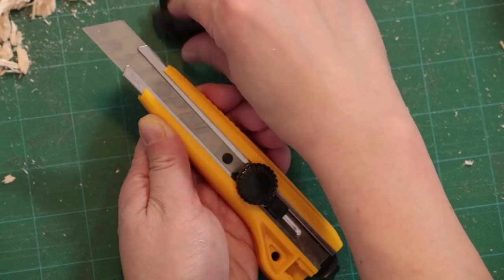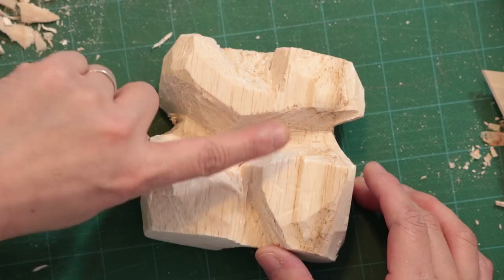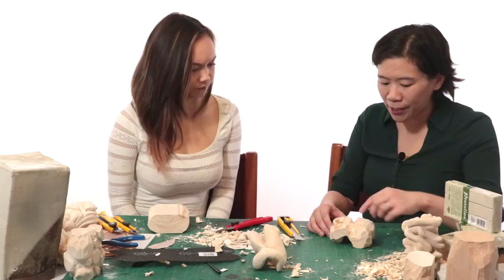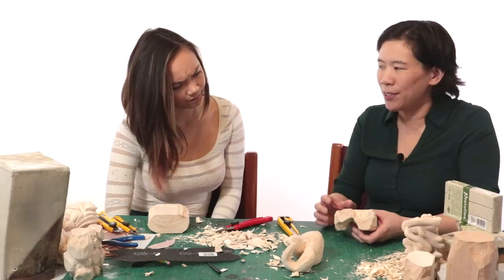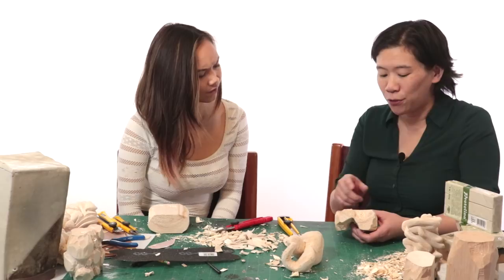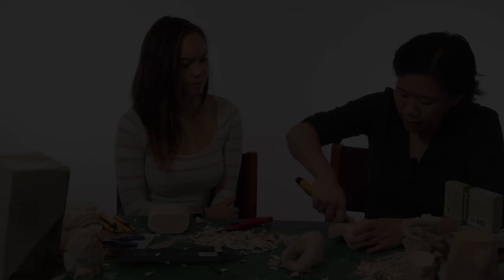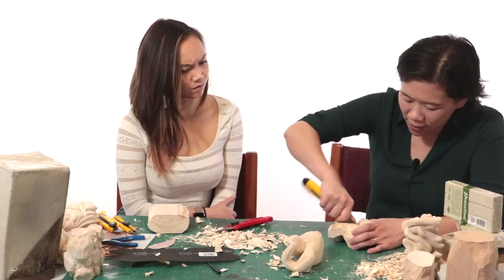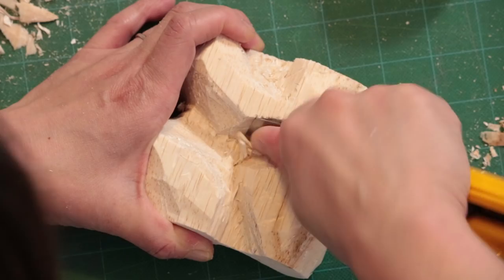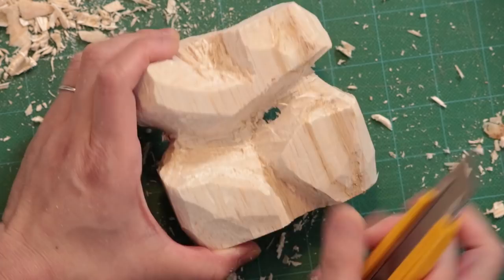At this point I've done enough V-cuts that they're pretty deep. The deeper they are, the more dramatic they look. One really fun thing is you can cut a hole. You have to be careful though — the balsa wood is strong, but not that strong, so if you carve a hole you have to be very careful. Right here, where it's already pretty deep on both sides, is probably where I'll be able to get a hole. This is more like picking and gouging out than cutting. It takes a little while, but it's so fun when you get it to work because it makes the form more complex. Once you break through to the other side, it gets easier because you can cut around the hole.